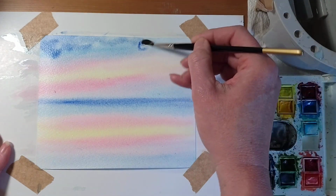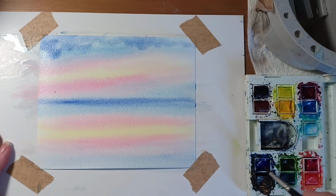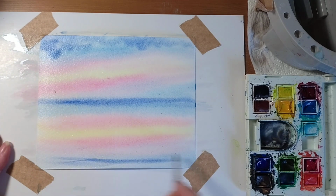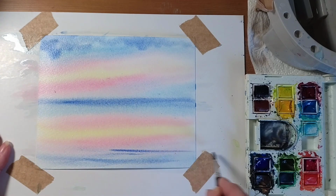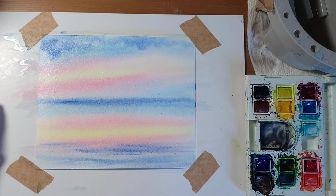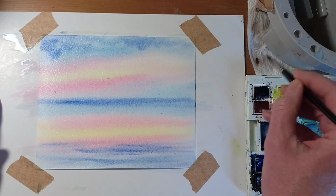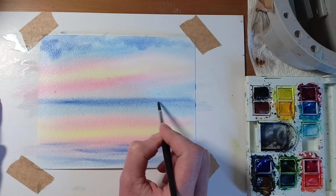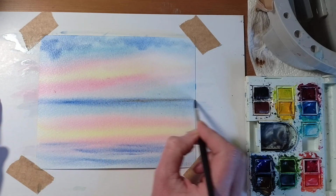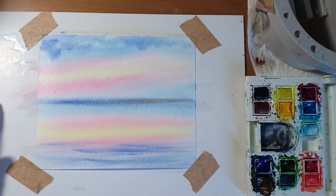You push down, you're in control of that, and I'm doing a little circular motion to just create a little bit of cloud within the sky. And I'm going to pop some darker ripples or shadows within the water just down here. So this is again the ultramarine blue. Give my brush a little bit of a rinse. I'm going to come into a little bit of burnt umber. Now, I don't want that to be too wet, so I'm dabbing that off onto the kitchen towel whilst it's got the colour in, and I'm going to bring that through just very carefully towards that back edge. So it's going to create a bit of a browny grey.